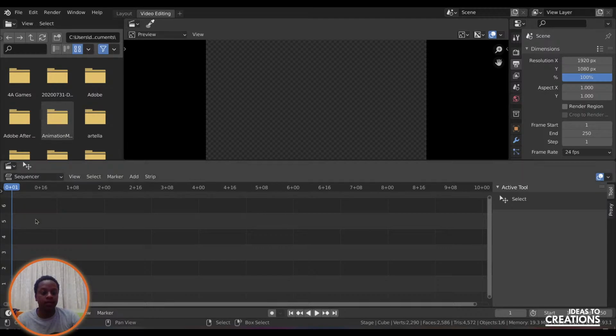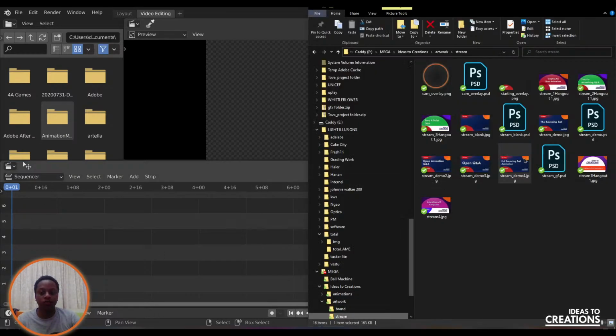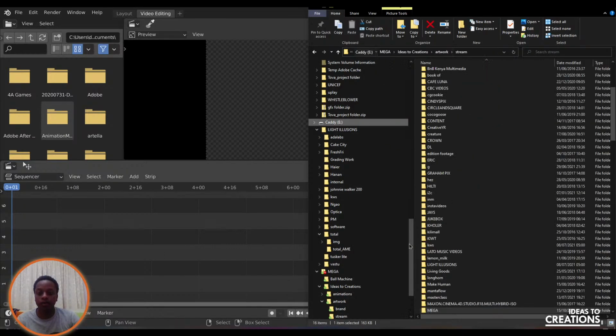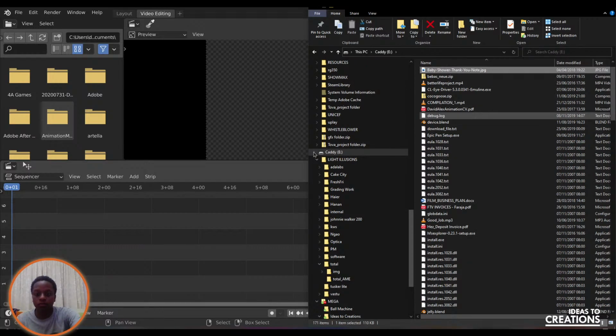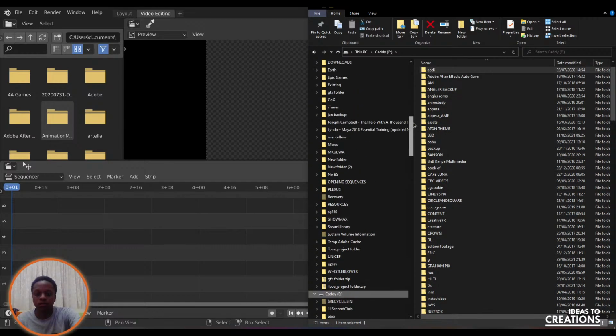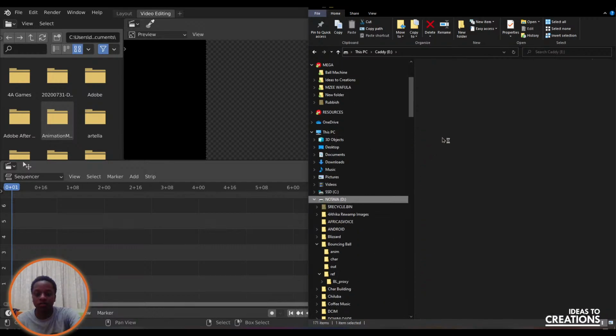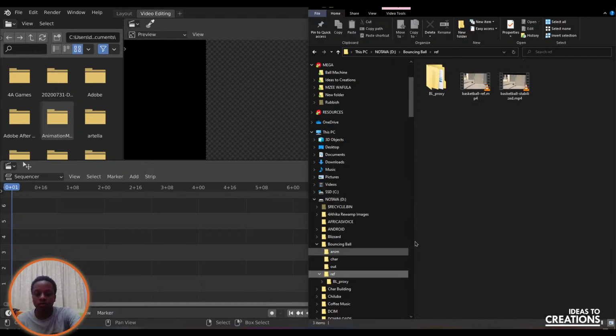And how will I import? I can just open the folder where the, let's see, ball. Oops. Something weird's going on. It's really slow for some reason.